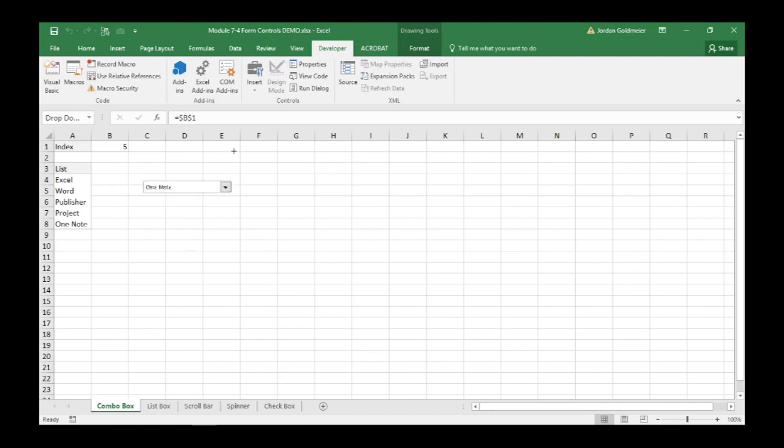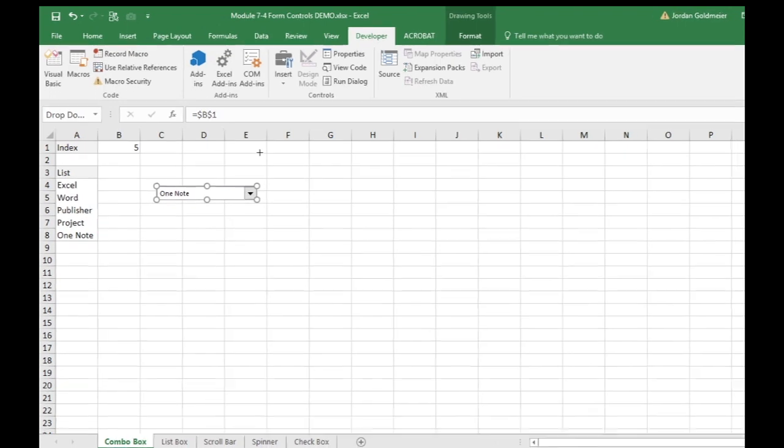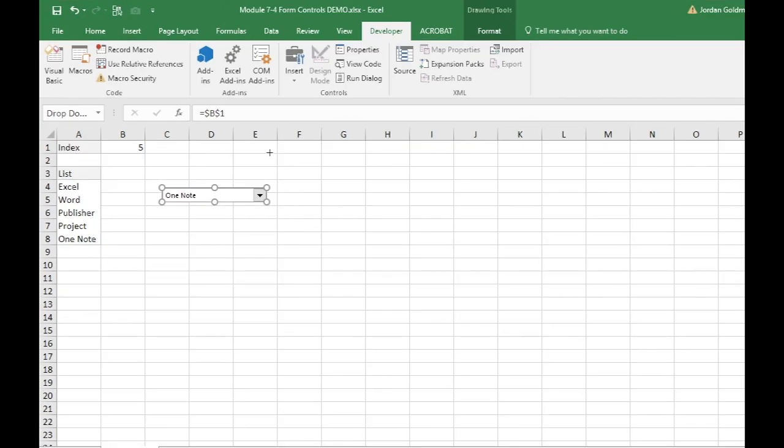Now, I want to show you one last thing before we move on, because there's a shorthand way to do some of this. Notice that my cell link, if I click on this control, says B1 up here, which is this item right here. So if I wanted to change this real quick, I could put a B2 in here, I could put a B3. In this case of the dropdown, since I have 2 input items, it's not as easy to use. But in other instances, as we'll see in this course, it's very easy to switch the links.